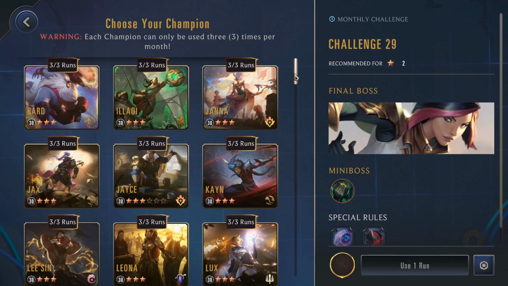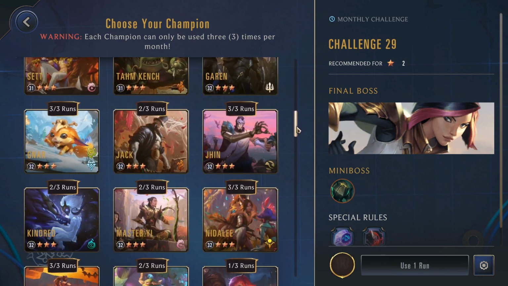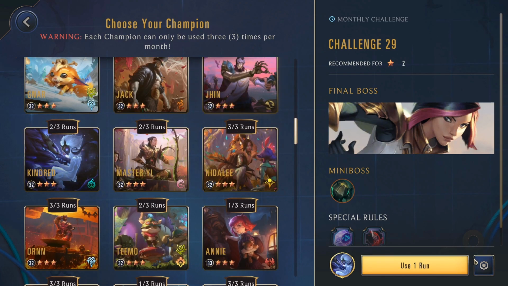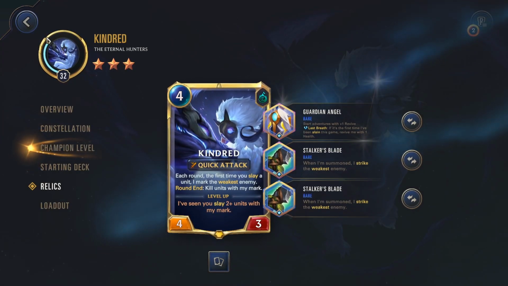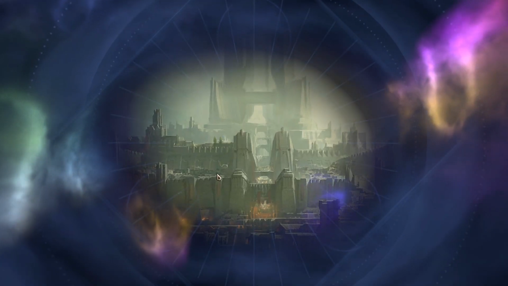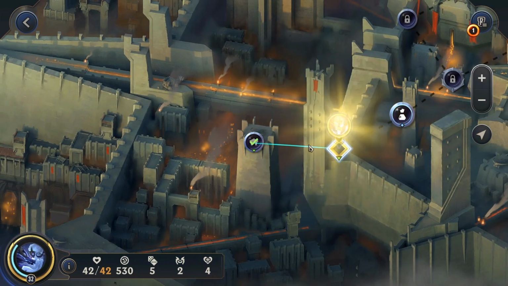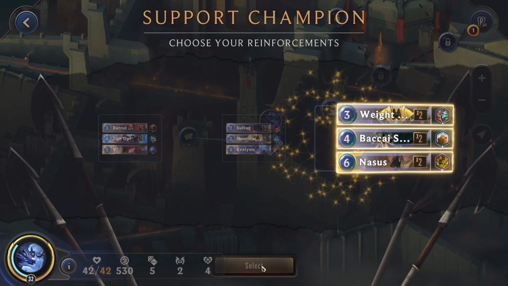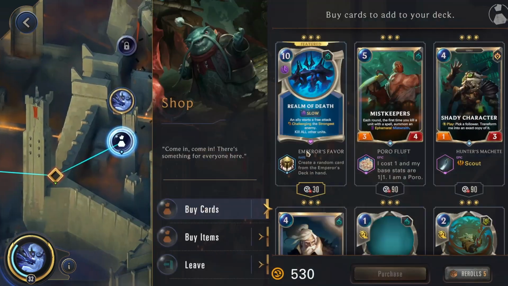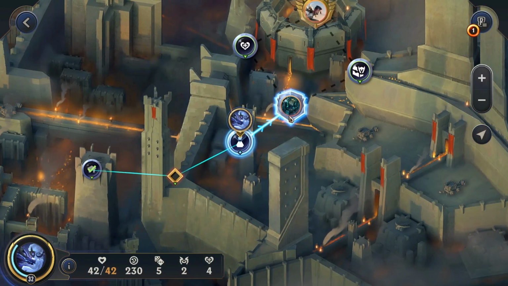For this, we are going to be using Kindred. Relics are Guardian Angel and 2 Stalker's Blades. It doesn't matter what we pick here. Acid should be fine. He'll grow every time we kill something. We're going to be killing stuff all the time.